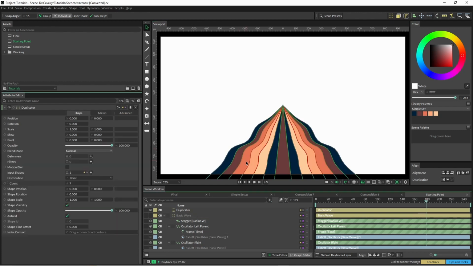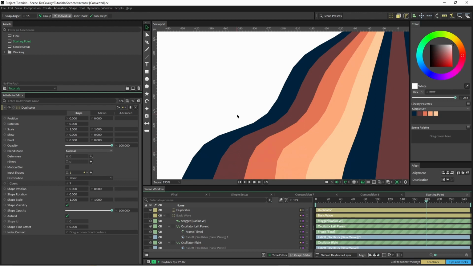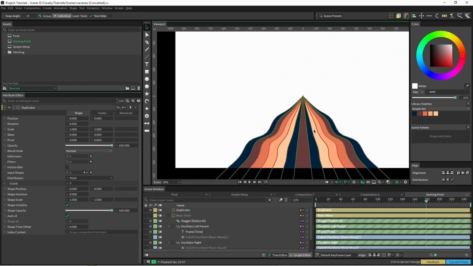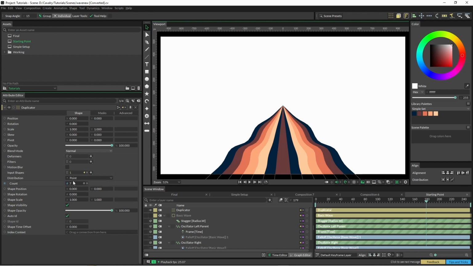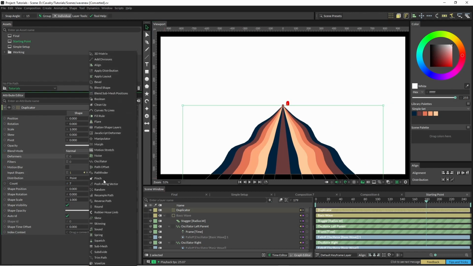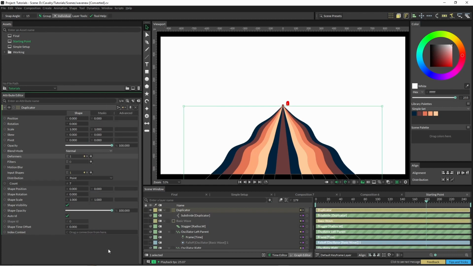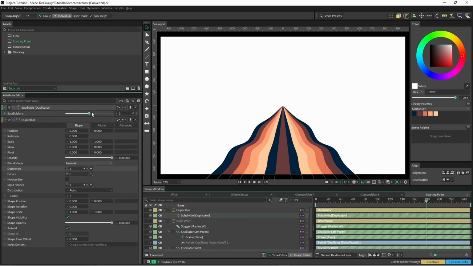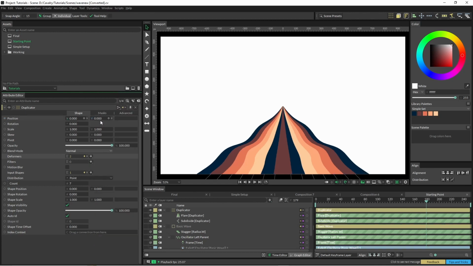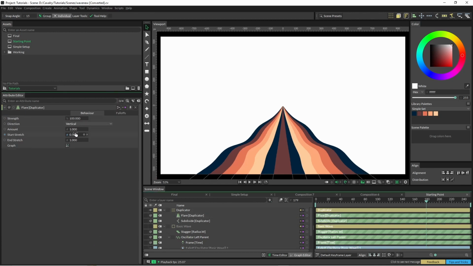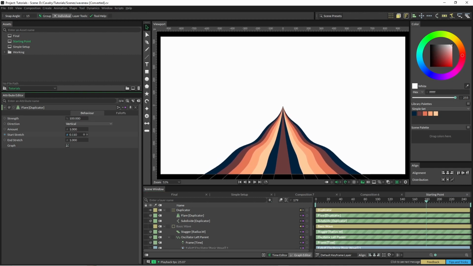Cool. To clean that up a bit, you can see some of the edges are a bit rough. Also, if you have nothing selected, you can hit F and it'll frame everything. Now I'm going to go back into my deformers and add a subdivide. I'm going to change it to a 1 or a 2. And I'm also going to add a flare. For the start stretch, I'm going to bring that down a bit so it's a little bit tighter at the top there.